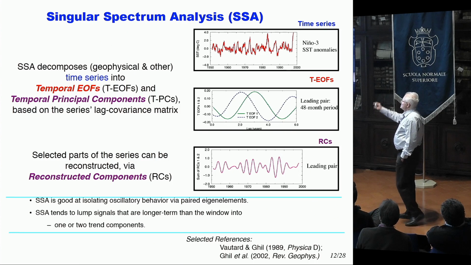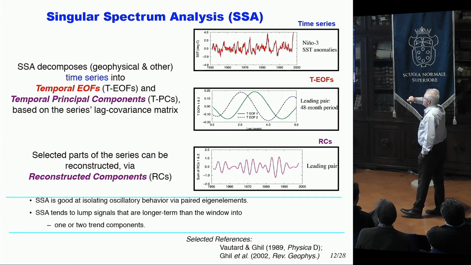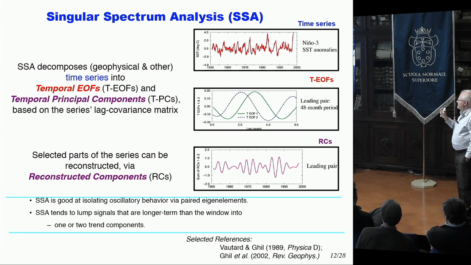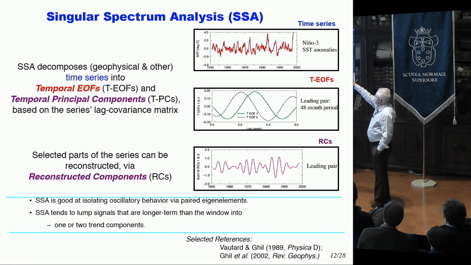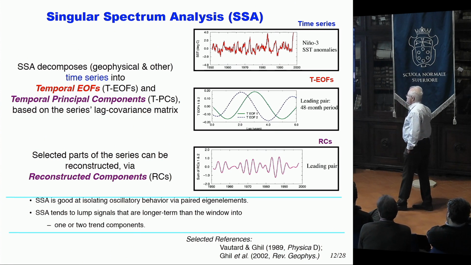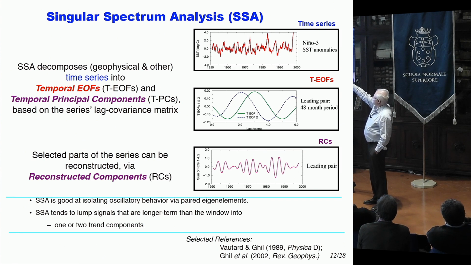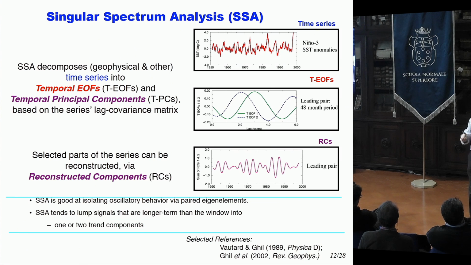So SSA decomposes geophysical time series into temporal EOFs and principal components. For instance, up there is a time series that has a lot to do with the El Nino Southern Oscillation, sea surface temperature anomaly. Again, in climate, anomaly is not like in medicine. It's not something bad. It's just a difference between the instantaneous and long-term mean. This is about 50 years, and it looks a little bit irregular. But when you apply this decomposition to it, there's a leading pair with a period of 4 years. And you see they are in quadrature, in other words, like sines and cosines. Then you can project onto these reconstructed components. The leading pair looks like this, and if you compare it with the original time series, you see that it captures a lot of the longer-term behavior, and it does so much better than running means or anything else that we know of.